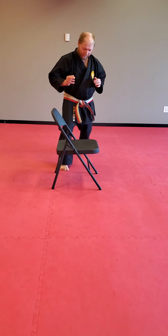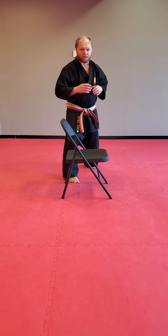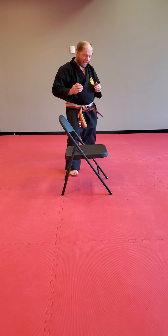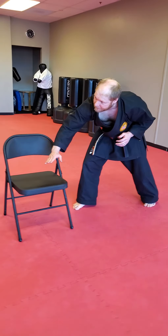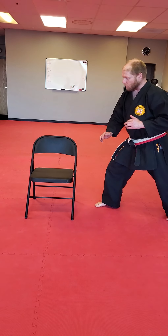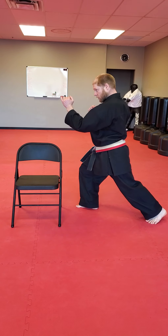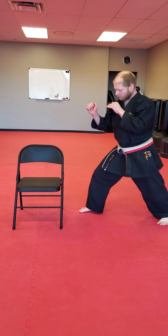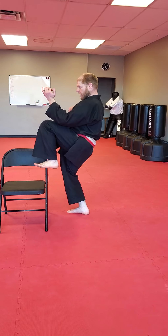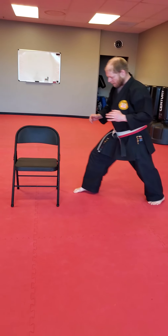We're going to be standing in a nice relaxed sparring stance, with this leg kind of in line. We'll do Mae Geri first — the front snap kick. Basically what I want you to do is open the gate, drive the knee over, and kick back. The whole idea is to get this Mae Geri snap kick to drive your knee up. A lot of you are kicking by bringing your leg up through this and then driving your knee — you want your knee to come up first. Hands are up; I don't want to get my hands playing away. Open the gate, drive the knee, kick and back. I'm in a nice Zenkutsu-dachi with a good sparring top-hands position.